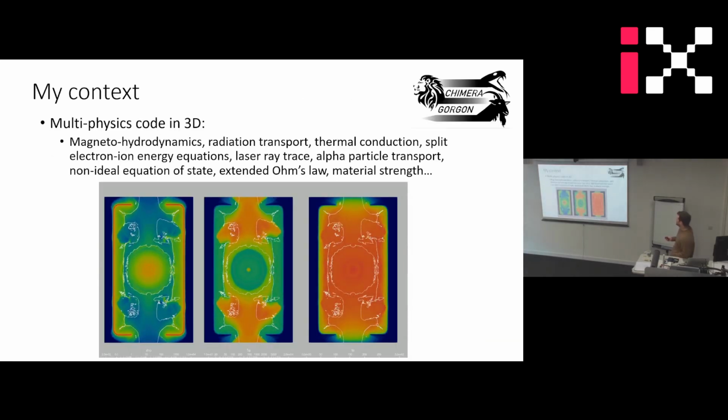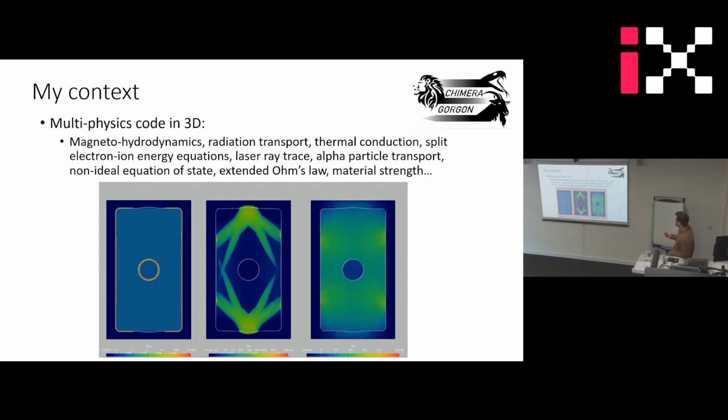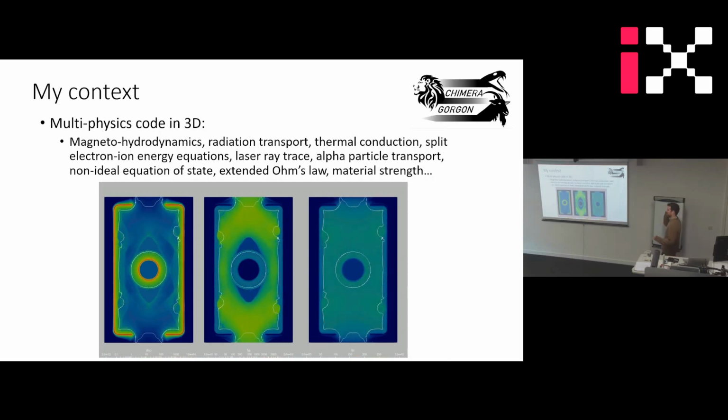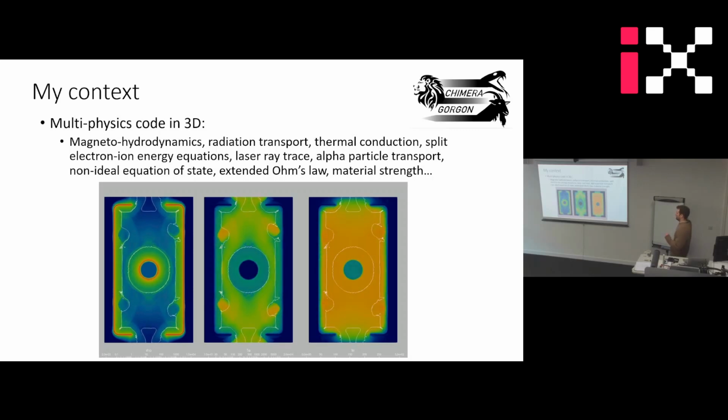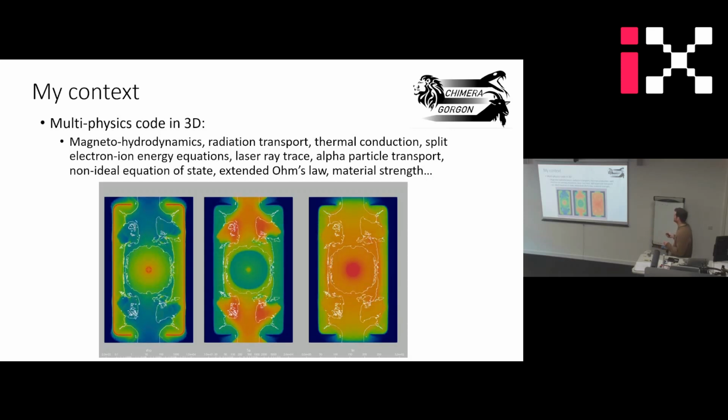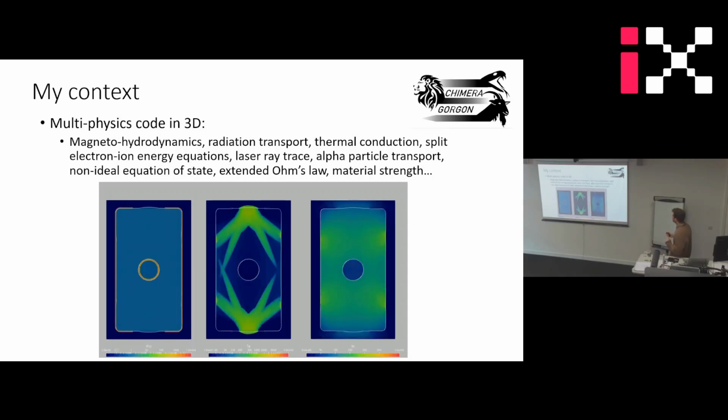There's radiation transport, where, again, we're learning closures that improve our accuracy in the angular domain. Alpha particle transport: in the fusion reaction, alpha particles are made and they're so much hotter than the background plasma that they stream out for long distances. So they can't be described by hydrodynamics. Instead, we have to have another transport model. This, again, is very computationally expensive to solve for, so having a reduced order model for that would be good.